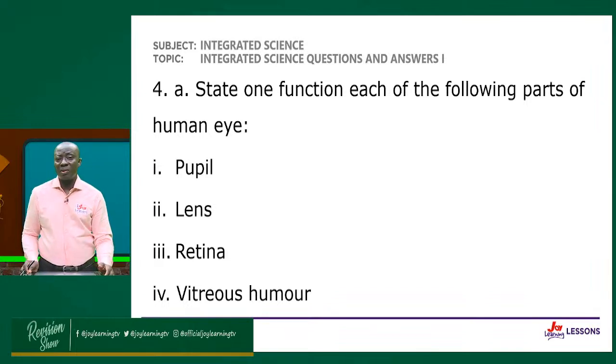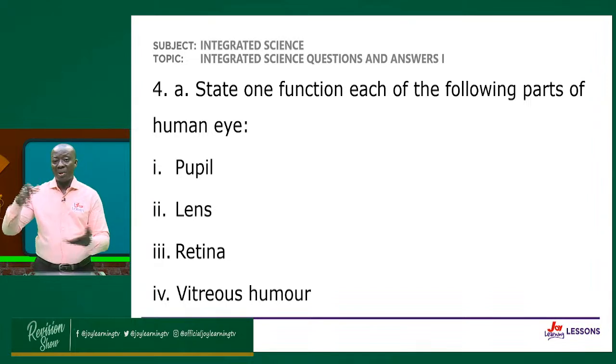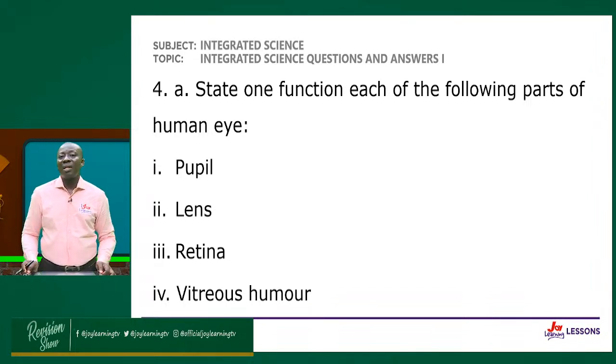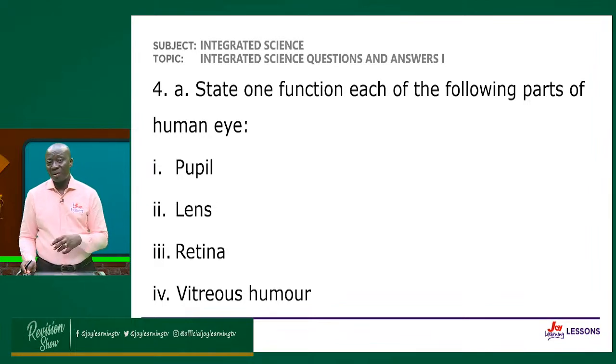You have what you call the aqueous humor, and then you have the vitreous humor. The fluids inside are of different densities. The one between the lens and the surface of the eyeball projecting outside is what we call the aqueous, and the one at the inner part is called the vitreous humor. Separating the two is the lens and the ciliary muscle, allowing it to focus. And then we also have the choroid, a dark region at the back, and we also have the retina. On the retina we have the fovea or the yellow spot.